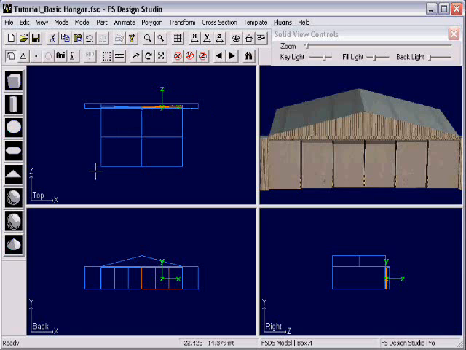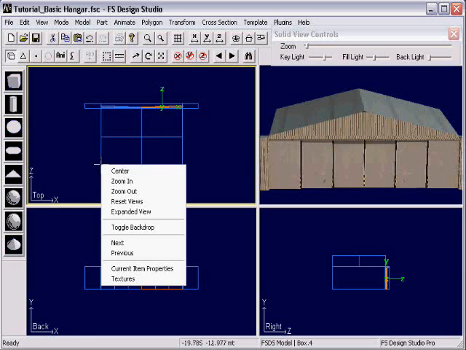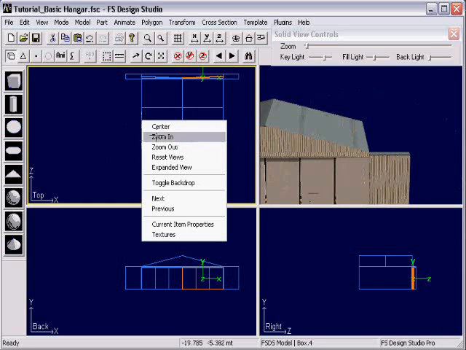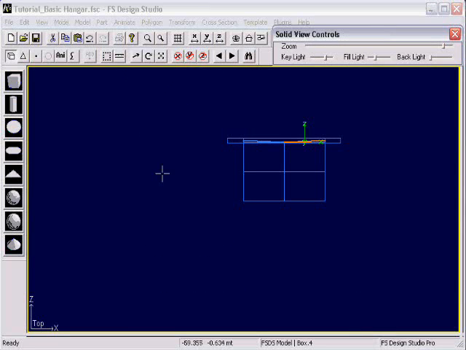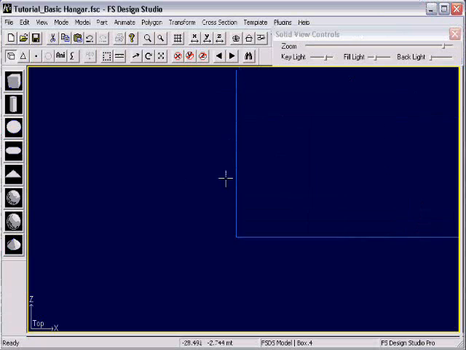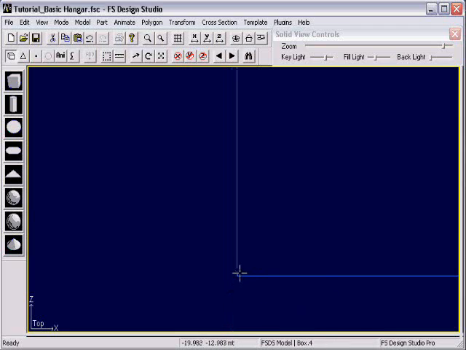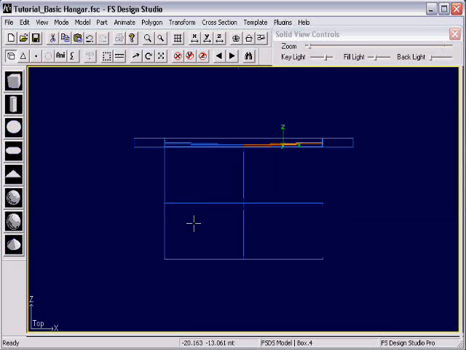One way to check that would be to just pick a corner like this, center it up, expand this particular view, and then zoom this in until you can't zoom in anymore. Let me center that up, especially in the corner where the roof and the side of the structure meet. Just zoom that in as far as you can go until it won't zoom anymore, and then look to see if there's multiple lines. If everything lines up, you'll just have one continuous looking line, which is what we have here. So we have a good situation going here.